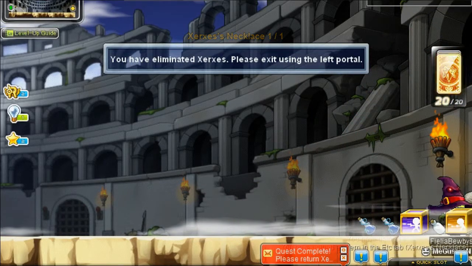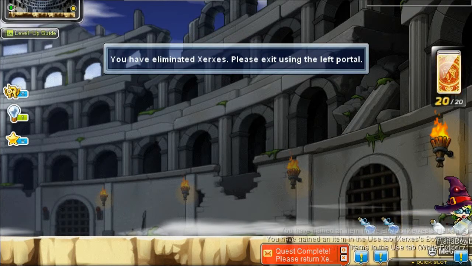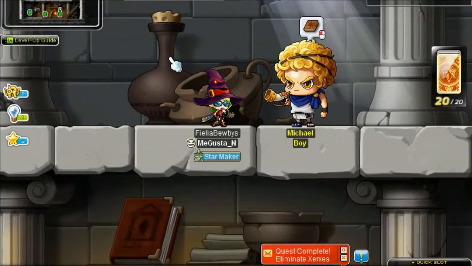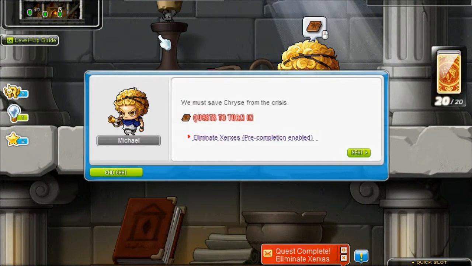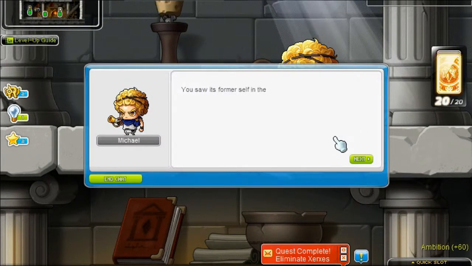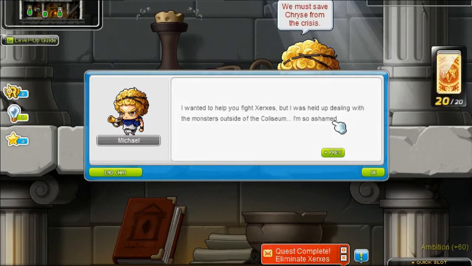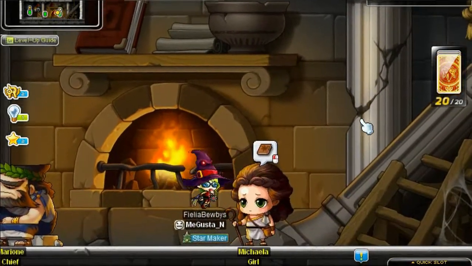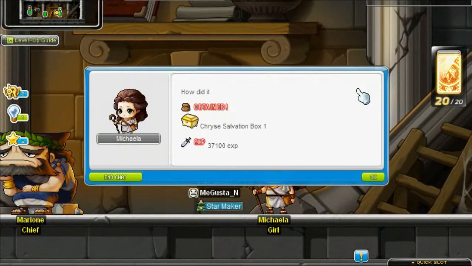So don't push him into a corner, because the boxes will stack on each other, and you won't be able to get your thief one. Like I accidentally got the bowman one, which sucked. And then you go back, turn that in, you get a big, nice chunk of experience, and then you come down and turn in Machaela's quest.